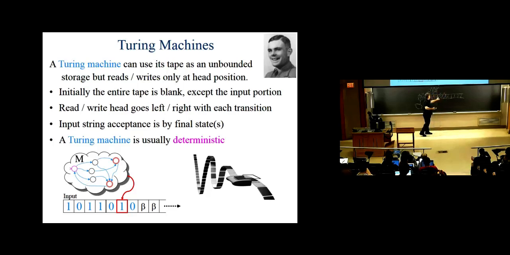Repeat. Find the first uncrossed 0. There it is. Cross it out. Find the first uncrossed 1. Okay, cross that out. Find the first uncrossed 2, skipping over all crossed 2s, of course. Cross that out. Repeat. Try to find the first uncrossed 0. It ain't there. What do you do?